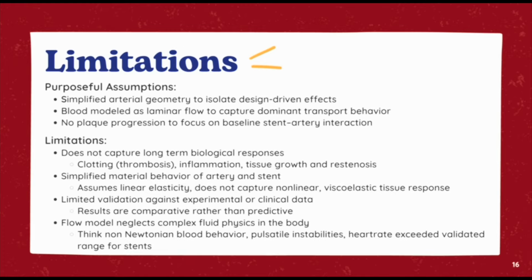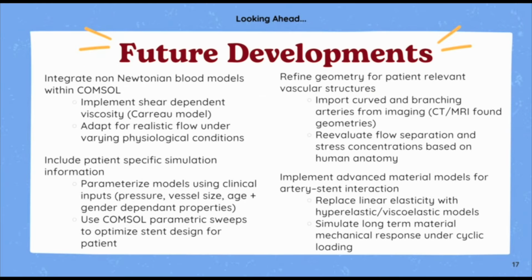However, while our model captures key fluid and structural interactions, it does not account for long-term biological responses such as plaque buildup, inflammation, or tissue growth. We also use simplified material models that do not fully represent the nonlinear and time-dependent behavior of real biological tissue. This model does not fully consider both the physical and non-physical activity baseline heart rates for stent patients, as it was modeled based on the average resting heart rate for stent patients. Our results are not directly validated against experimental data, which means they should be interpreted as comparative rather than predictive.